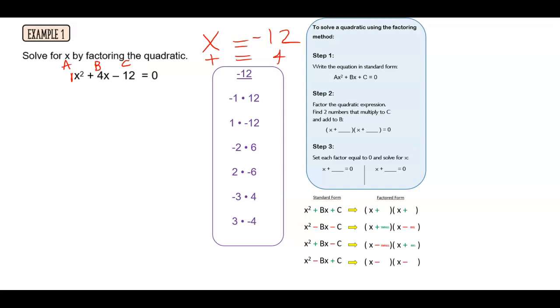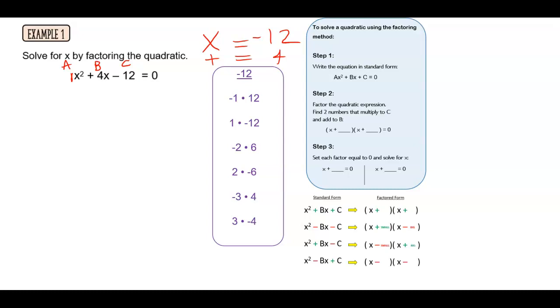Which one of these add up to make 4? What do you think? This? Okay. What does this add up to make? 11. What does this add up to make? Negative 11. What does this add up to make? Put a plus on there. Negative 2 plus 6. 4. It's 4. Isn't that what I'm looking for? Yes, it has to multiply to make this, but add up to make this, right? So, negative 2 and 6 make 4, right?